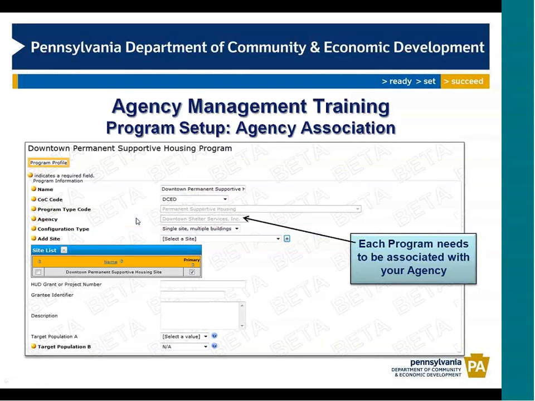Now, if at any time you realize there's a mistake or something happens, you can contact the PHMIS Help Desk, talk to myself or Steve, and we can work with you. We do have some overrides here that can correct that problem, but we just want to have some oversight with it, to make sure that your client data isn't affected by accidentally switching either of these two settings.